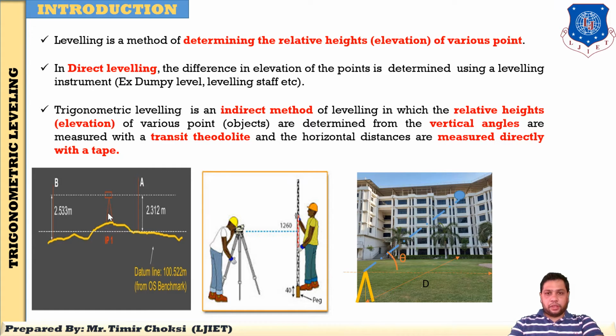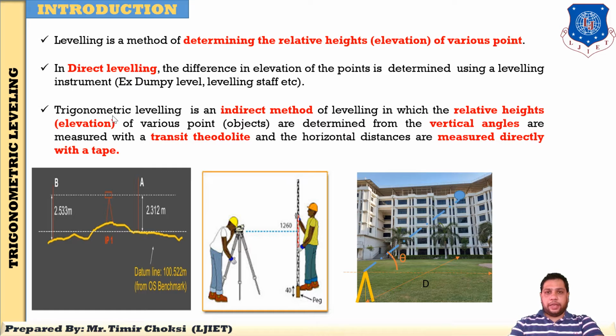But in this particular subject, survey, and in this chapter, you study the indirect method, not the direct method, because you have already studied the direct method in a previous subject like basic civil engineering. Why do you study an indirect method? Because some fields are different, some terrain is different, and some fields are uneven. So you cannot use direct leveling, and you go for the indirect method.